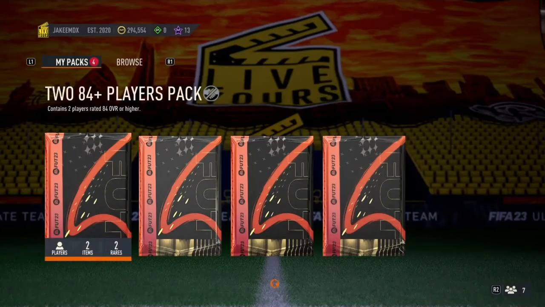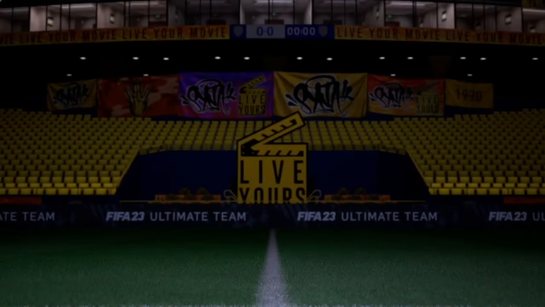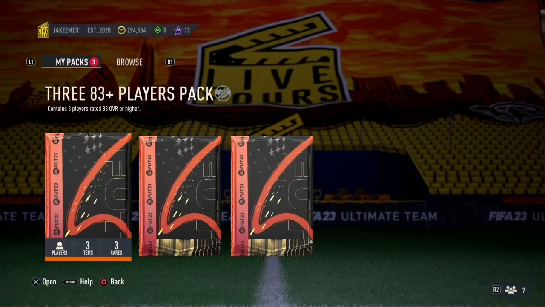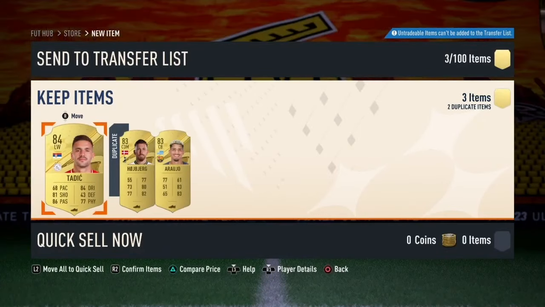Okay, 84 plus times two. Can we get something, fam? We get a walkout. High rated striker Trent. I'm not expecting it. Trent theory, that's the worst, fam. Yeah, nah. Okay, 83 plus times three. Let's open it. See what we can get, fam. See what we can get. We do not care. That's crazy. Yeah, crazy, gang. Okay, a team of the season pack.